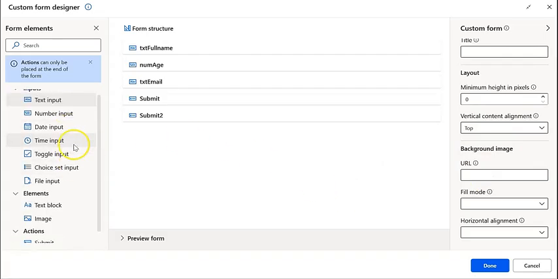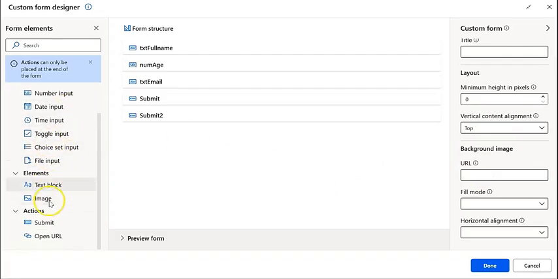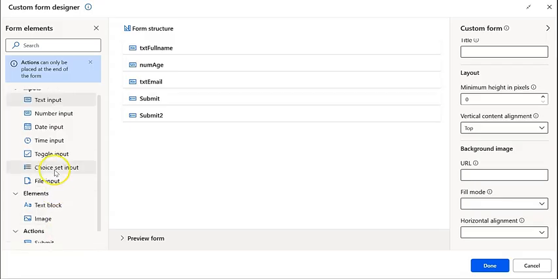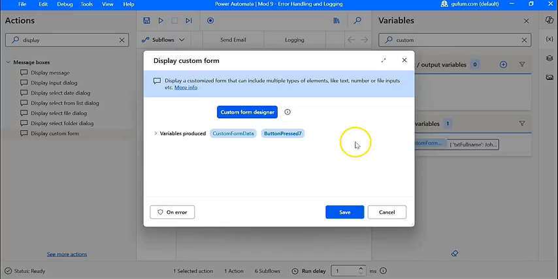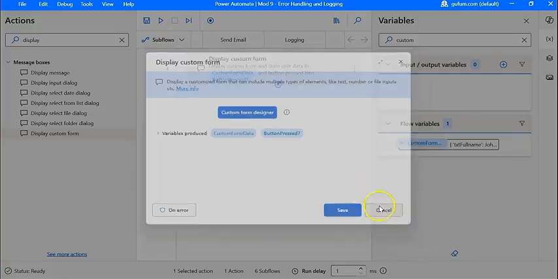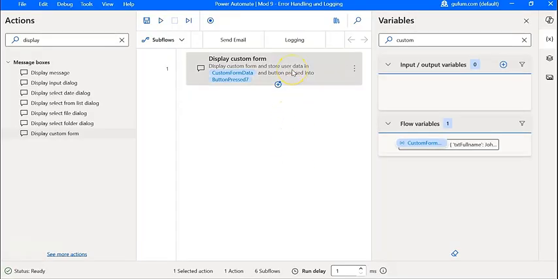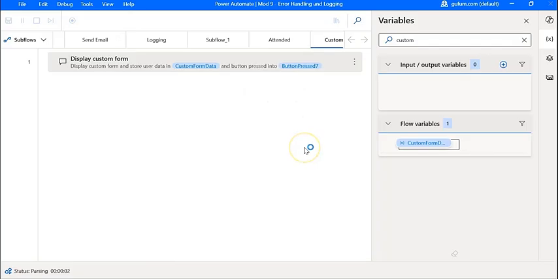Now there are different controls over here. Image, a text block, a URL, type of number, time, toggle meaning a checkbox, a list box, a file input dialog box. Now I'll cancel this and even cancel this. I wanted to show you the behavior of the cancel button, because that also is the one that we took. We took two command buttons.